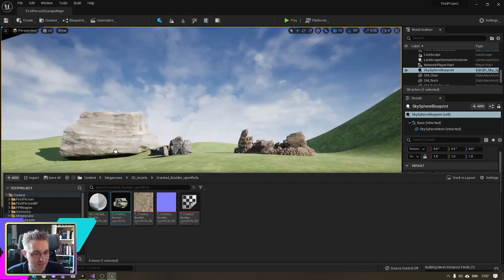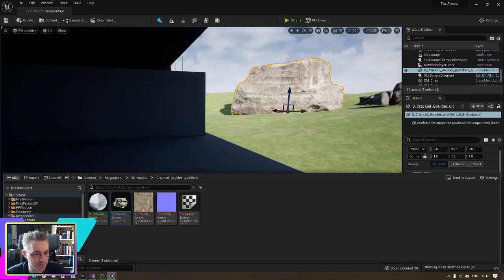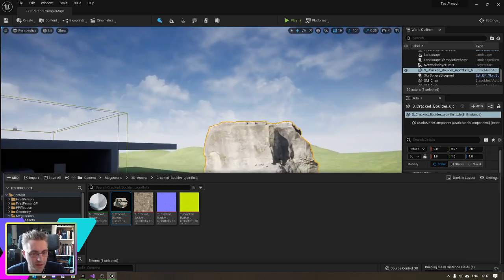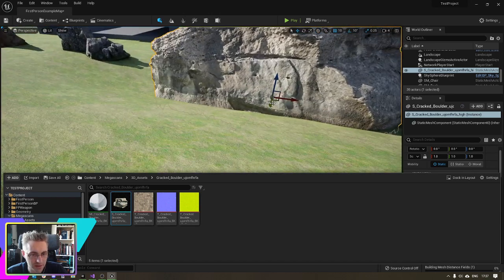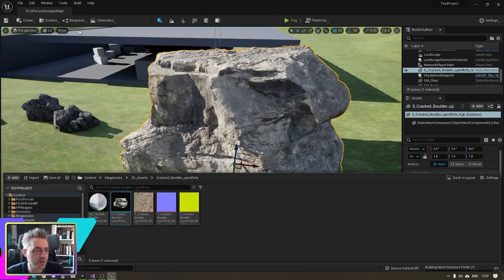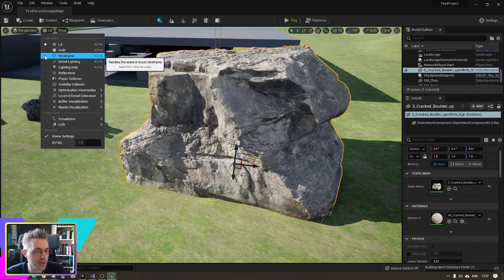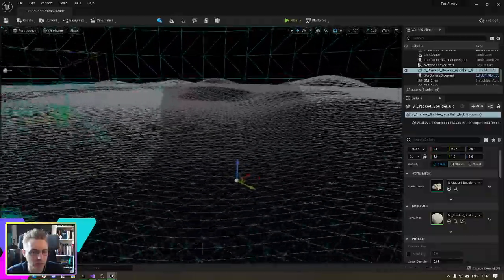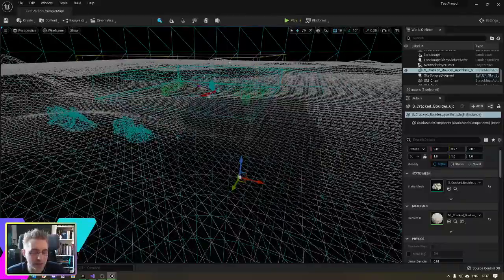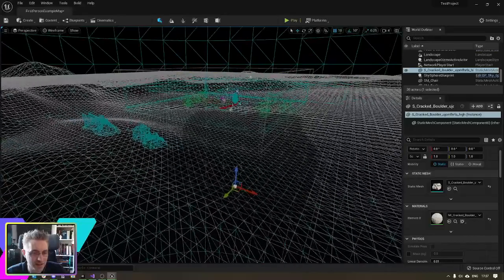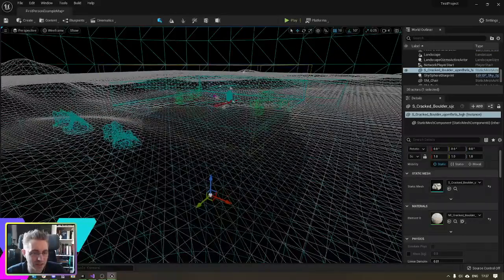Okay. So this is fascinating. Right, I'm going to bang that down there. So this is a proper Nanite mesh. Okay. So first things first, let's check the poly count. Can't even see the poly count for this one, because the way that Nanite works, I suspect it's not actually sending the model mesh to the GPU.